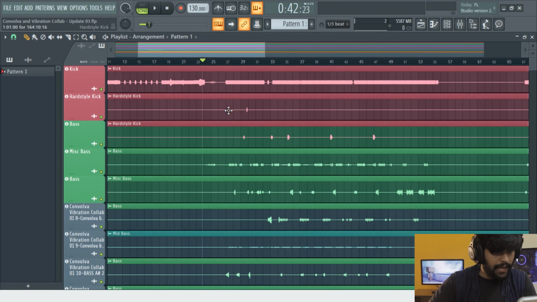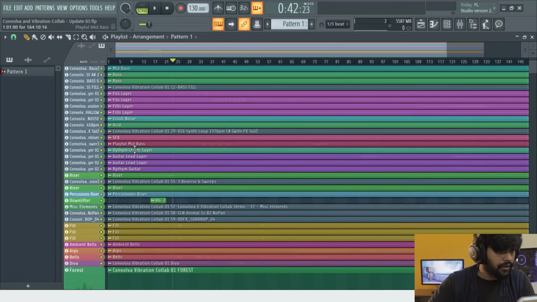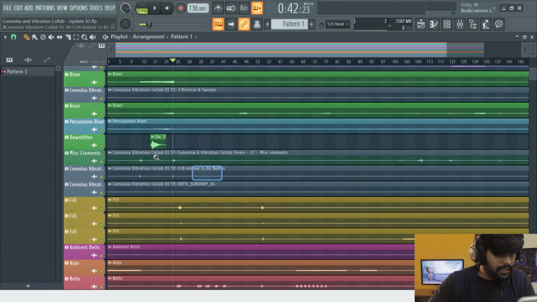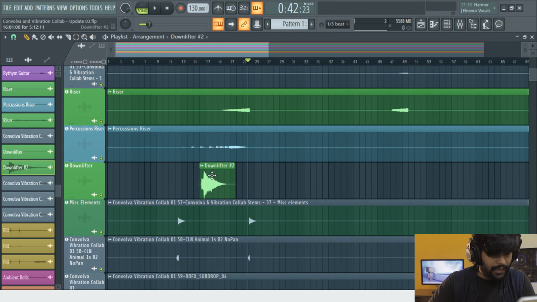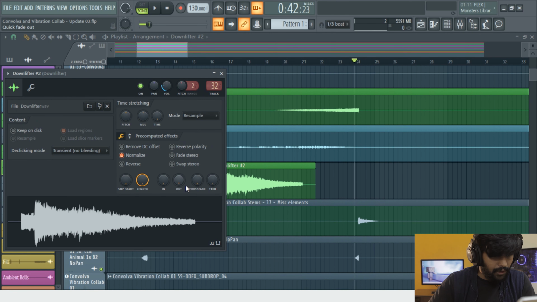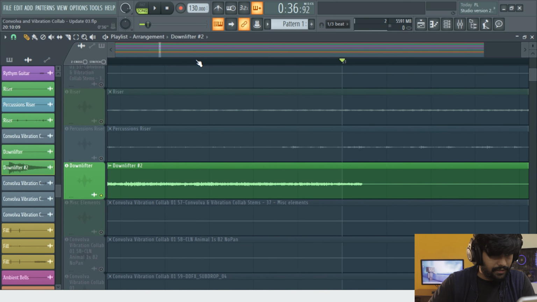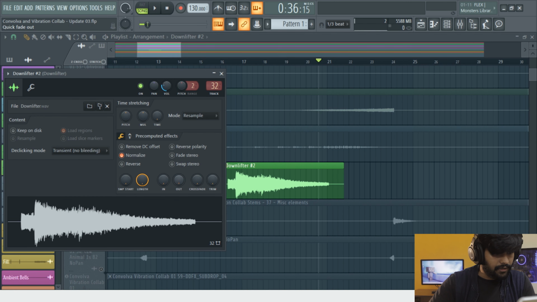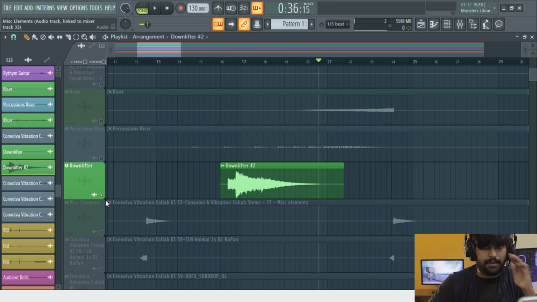Alright guys, so I have got all the stems ready here. I have color coded some of them and renamed some of these stems. Also, if you see here, I made this one unique and trimmed it here. If I remove this, you can see that it ends abruptly. If I play it here, you can see. So I made this unique into a sample, and then increased the out so that it fades out instead of abruptly cutting off.